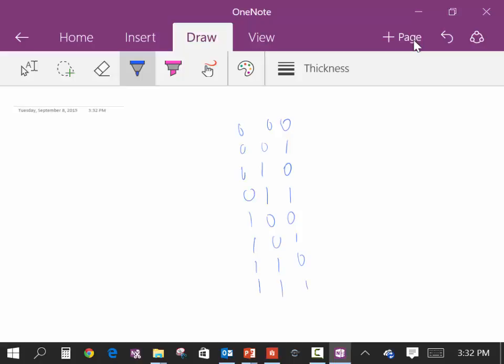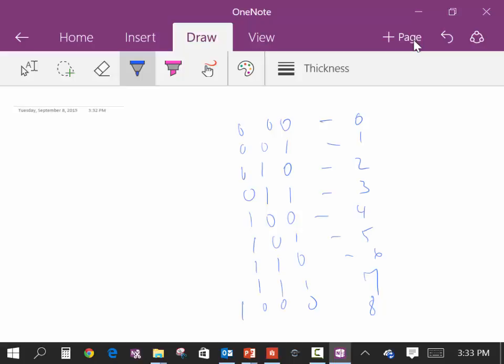This is the number 0, this is the number 1, 2, 3, 4, 5, 6, 7. So 3 binary bits will allow us to count up to 7, because our next one is going to go 0, 0, 0, and that's going to be the number 8, and that requires a 4th bit.